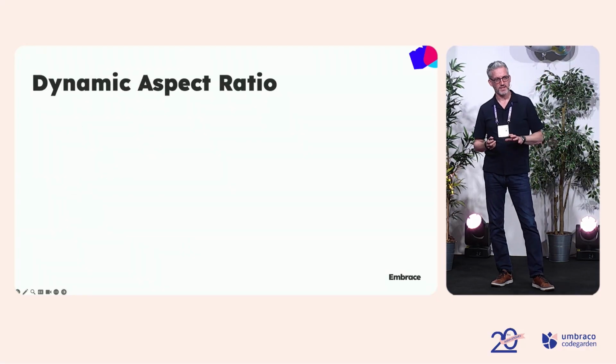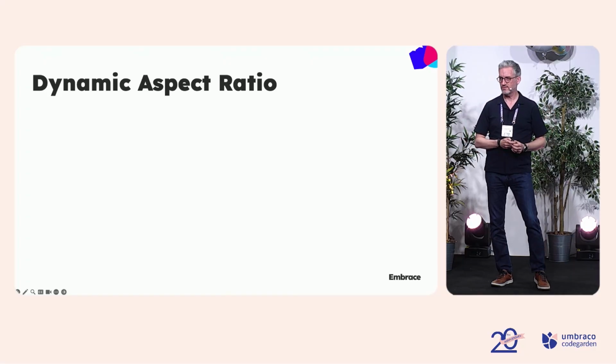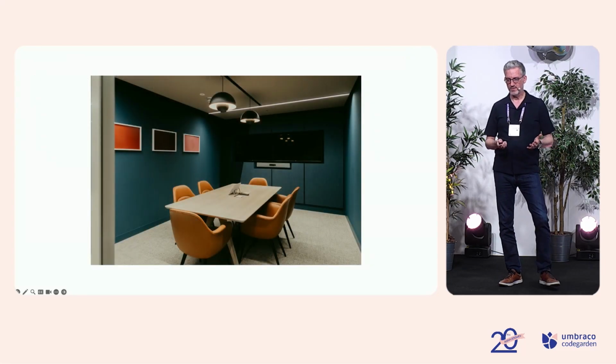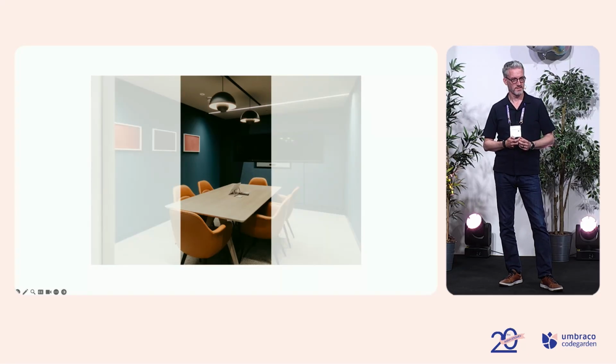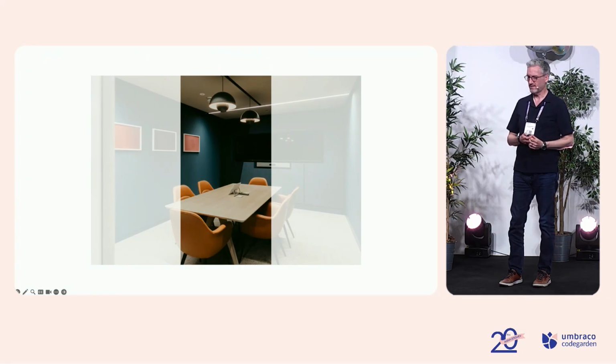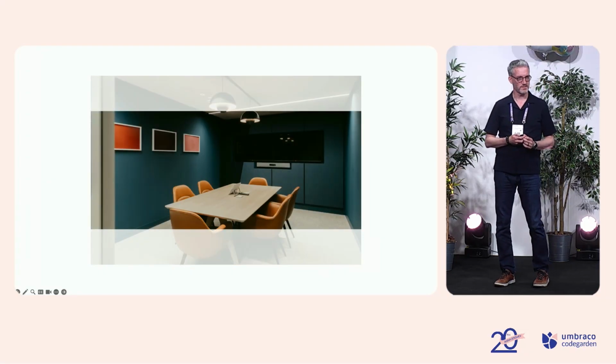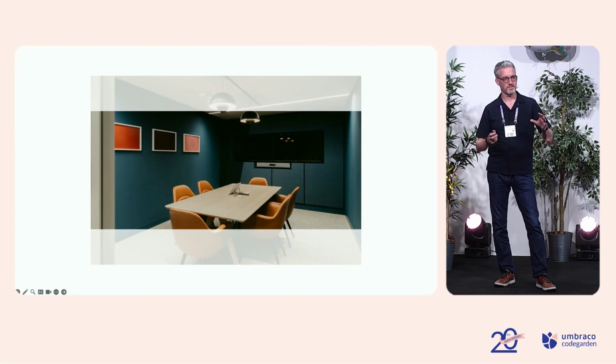So the next thing I want to look at is dynamic aspect ratio, and that's those cases where the container can change in aspect ratio on different devices and different screen sizes. So we might have uploaded an image that looks like this, and in certain situations it's going to get cropped into something portrait, and in other circumstances it's going to get cropped into something landscape. This is something where we're sending the full image to the browser every time, but it's been dynamically cropped by the CSS.